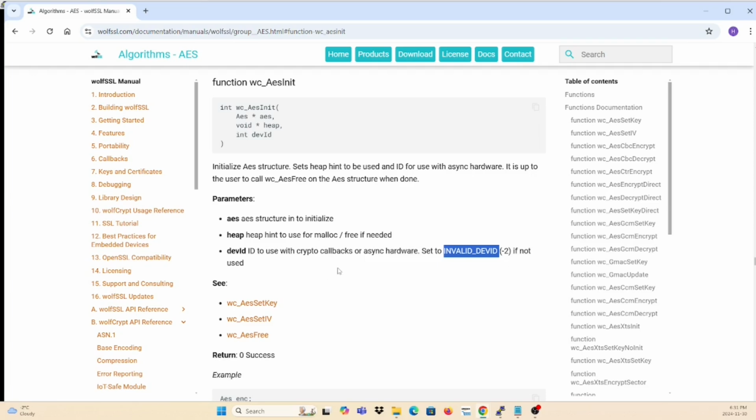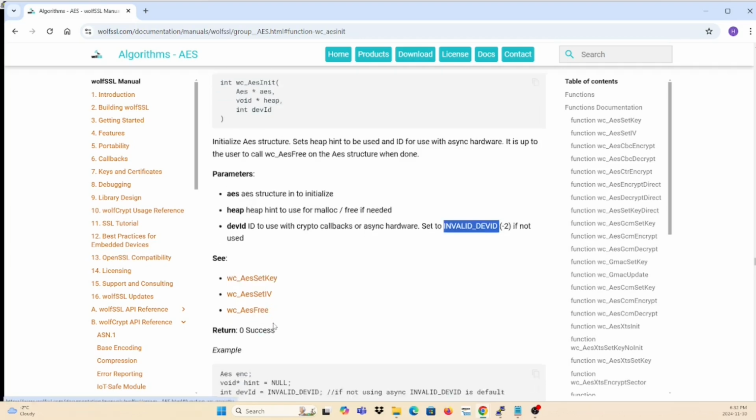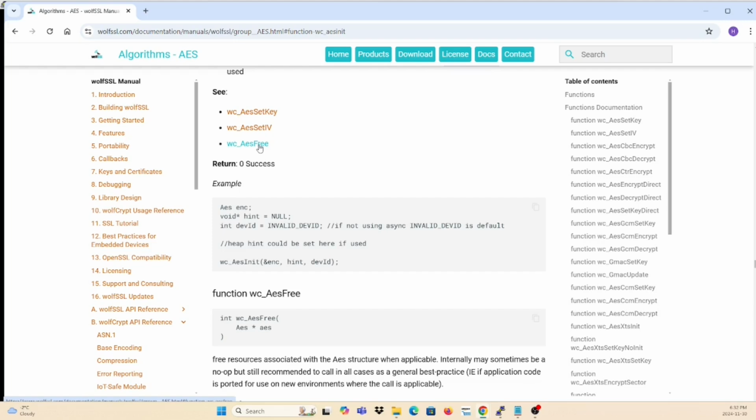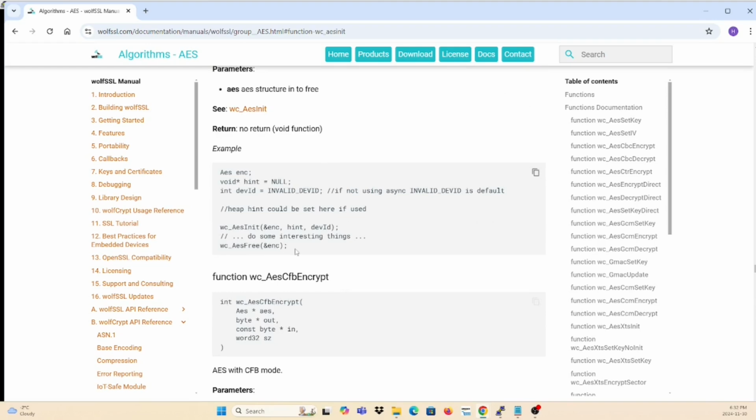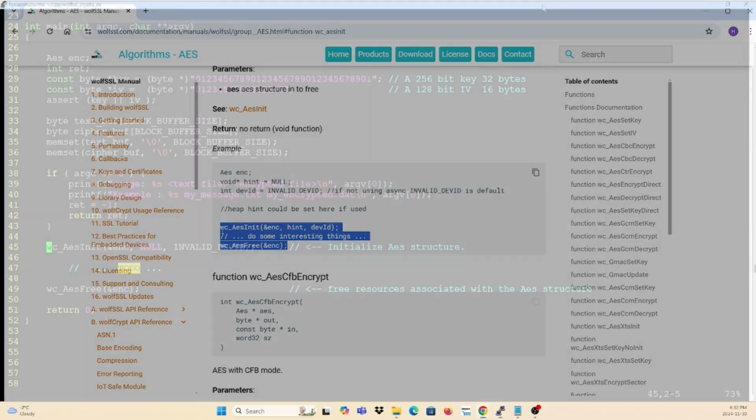This function has to be called before any other AES function, and at the end use the wc_AesFree function to free the resource associated with the AES structure when the application is completed. So all application code will be between wc_AesInit and AesFree.